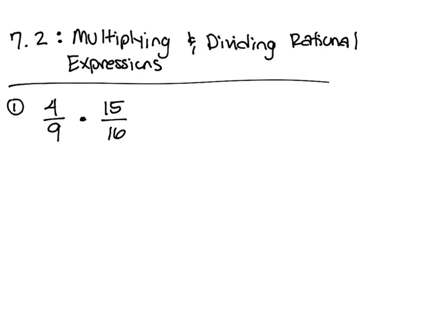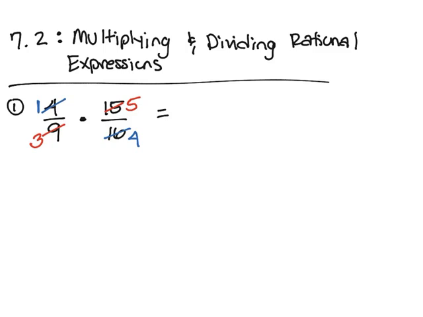So I'm going to say that 4 will go into itself one time, but it'll go into 16 how many times? 4. Very good. And then I'm going to reduce 9 and 15. Now, 9 doesn't go into 15, but what do they have in common? A 3. Good. So you divide by 3. 3 into 9 would leave you with 3, and 3 into 15 will leave you with 5. Very good. So now multiply.